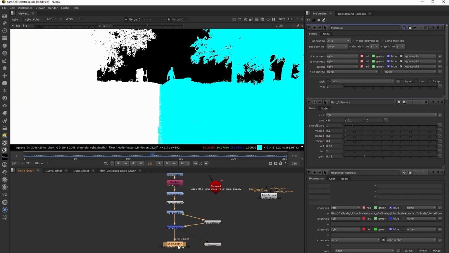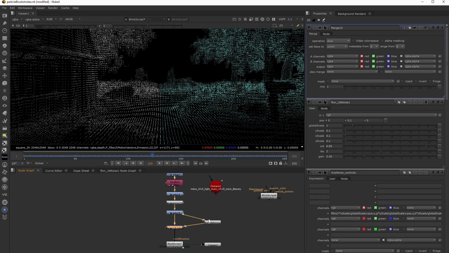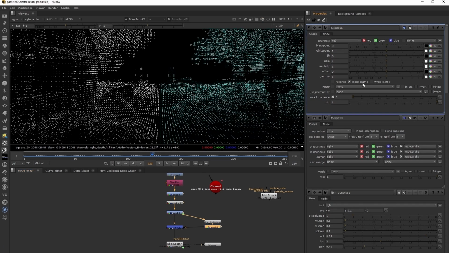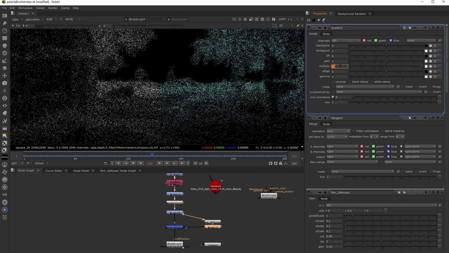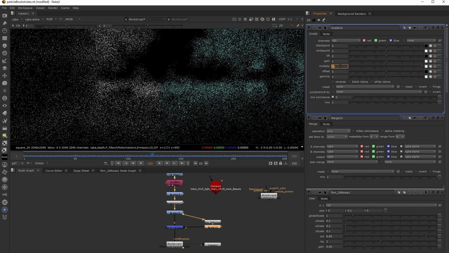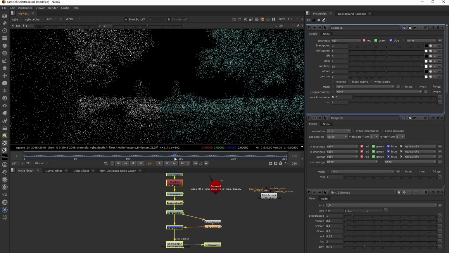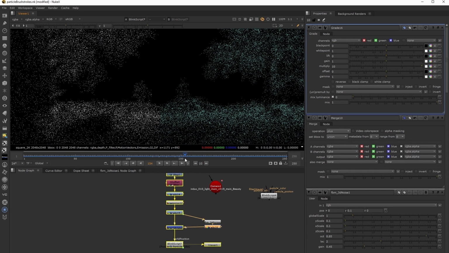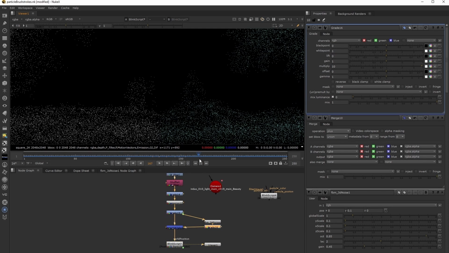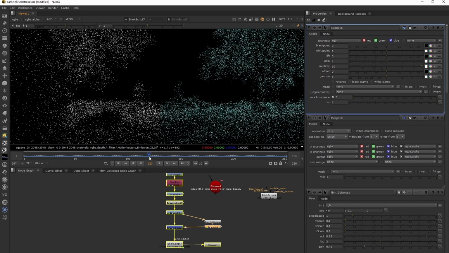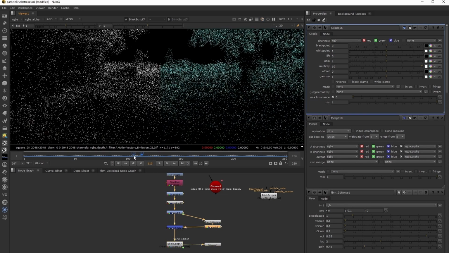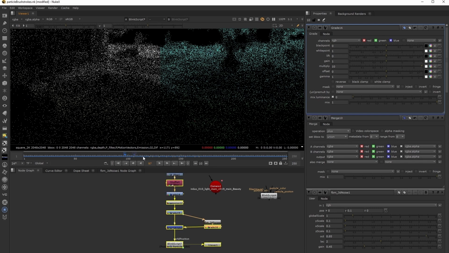So with our 3D position value setup, we can plus this over our world position values to start to offset the points away from the gridded particle look. Depending on your scene scale, you'll probably need to add an additional grade to multiply the values without clamping the negative values. And because this noise is also being driven by the integer values, it will also be very consistent between frames of animation. I didn't set it up this way on this project, but if you wanted your particles to stick with your character animation, you would simply use your pref AOV instead of your world position. That way the points could always move along with the rest position of your animated objects.